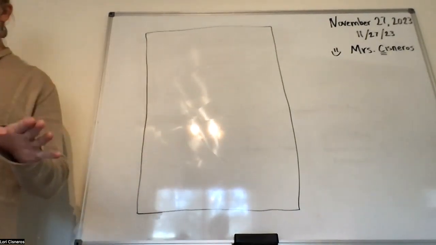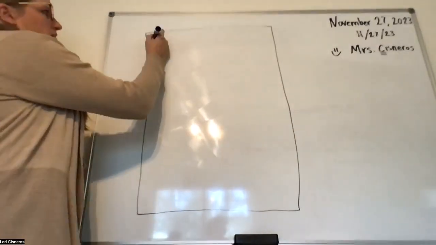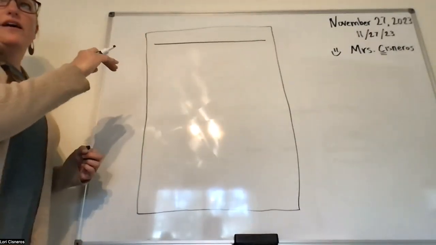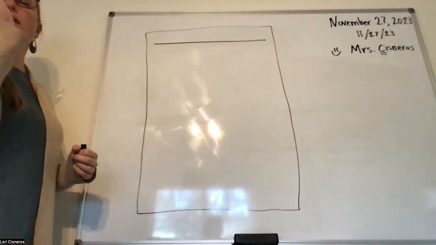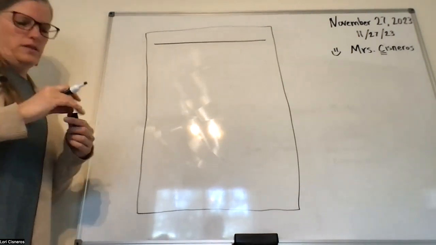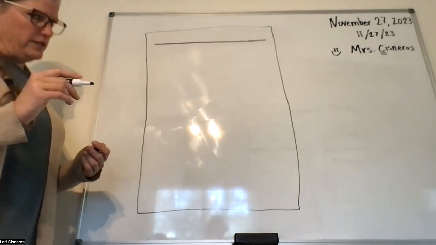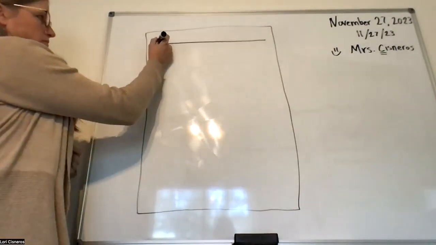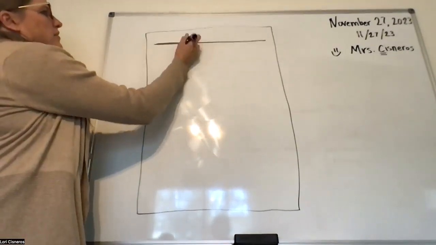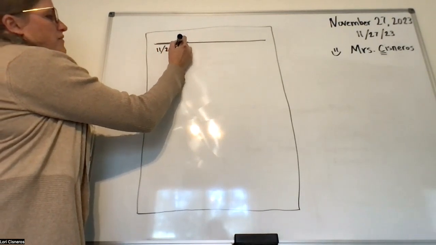All right, so you should have week 8 out and a lined piece of paper. So go ahead and get it out on your table there. Asia, do you have lined paper? Okay, perfect. Take out week 8. It's only 3 pages. Put your name on the upper left-hand corner up here. Asia, your name goes there, and then underneath your name, you're gonna put the date, which is 11/27 already.